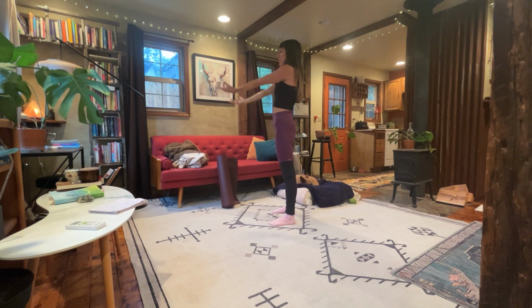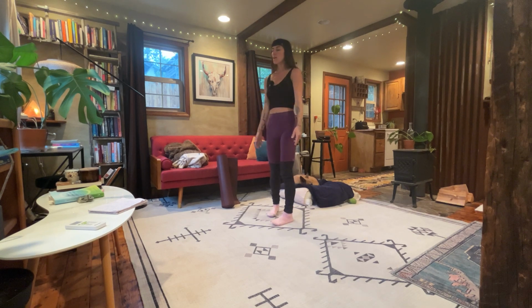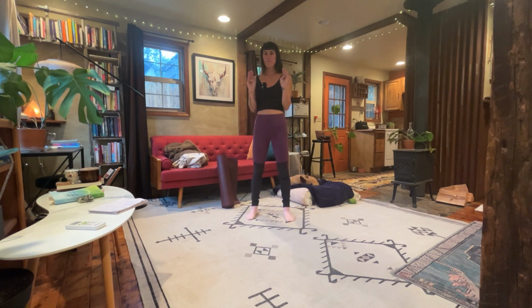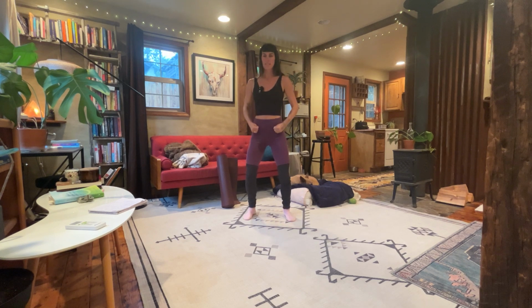Lower the arms, exhale, stand tall. Now I make fists with my thumbs inside of my fingers. I'm going to take my hands onto my hip bones. My toes are turned out slightly, slight bend in the knees. So we're kind of in this strong stance. When you bend the knees and you're really standing with a tall spine, you can actually feel your core is strong. So breathe in here, tall spine.